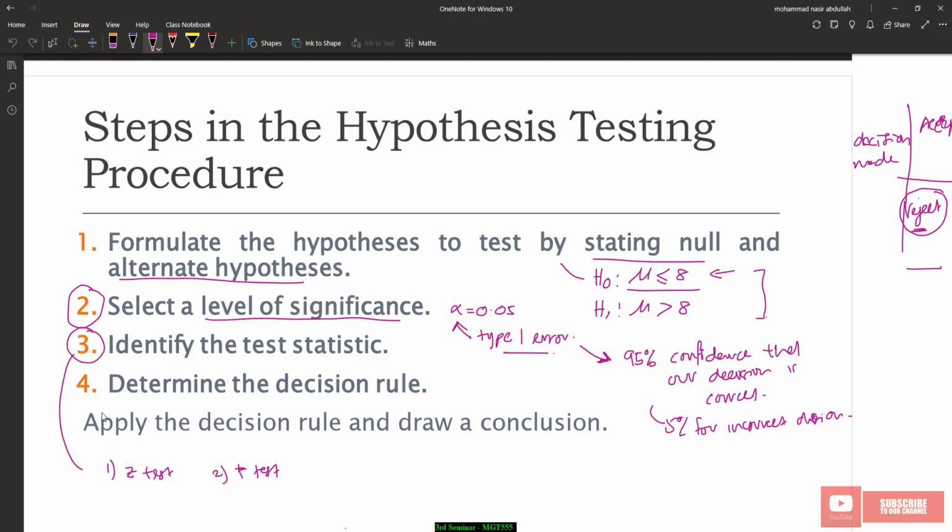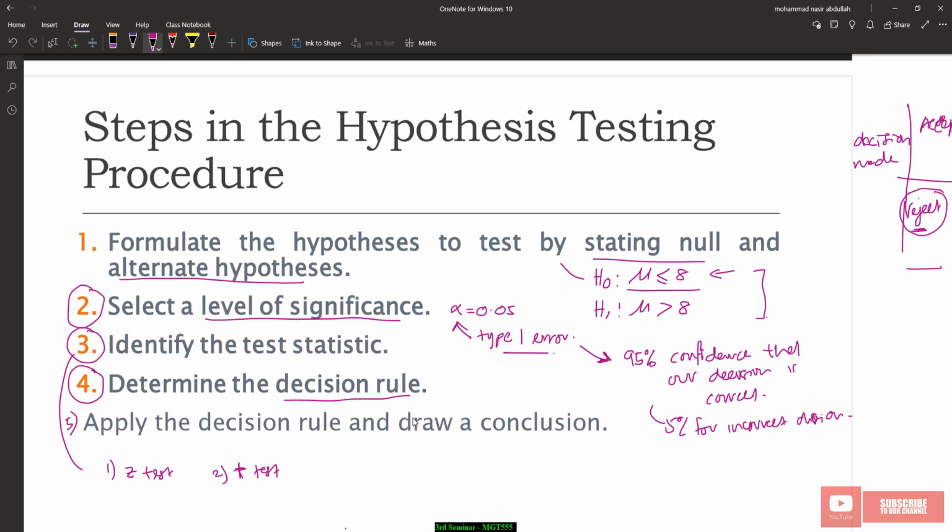Right? So we are dealing with the comparison of the techniques. Maksudnya kita akan tengok comparison of data tu. Nanti I explain more about this, right? For this slide, we just want to know the steps. And then step number 4, we need to determine the decision rule, whether we want to accept the null hypothesis or reject the null hypothesis, right? And then we apply the decision rule and draw the conclusion. This is basically step number 5. Okay?